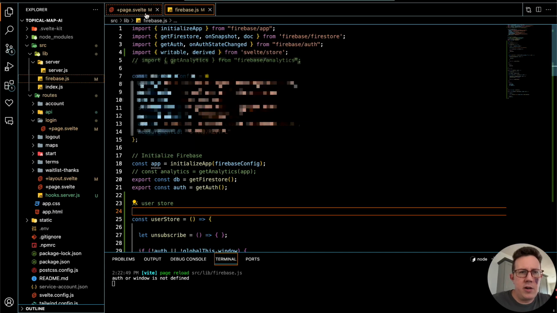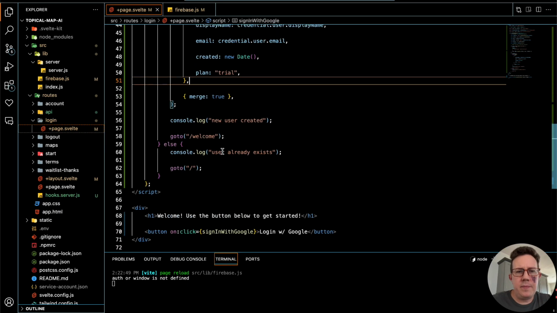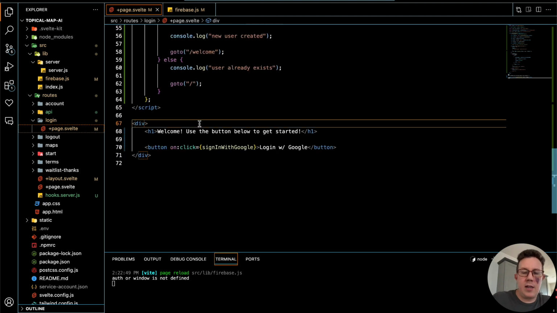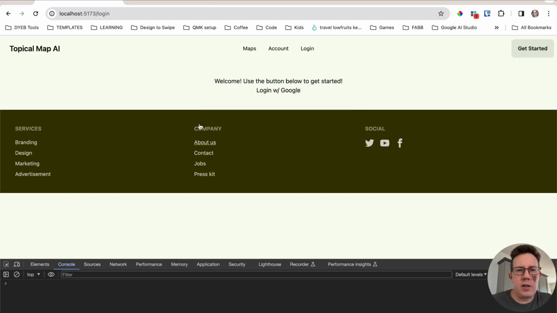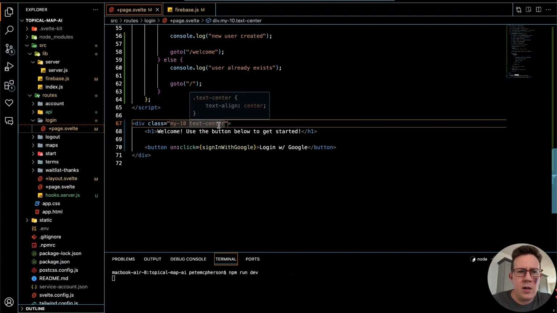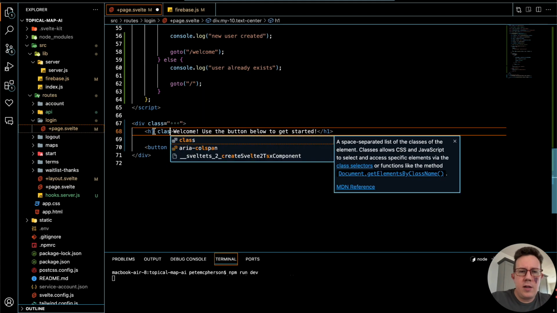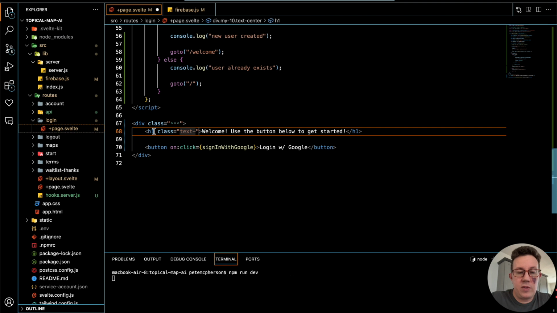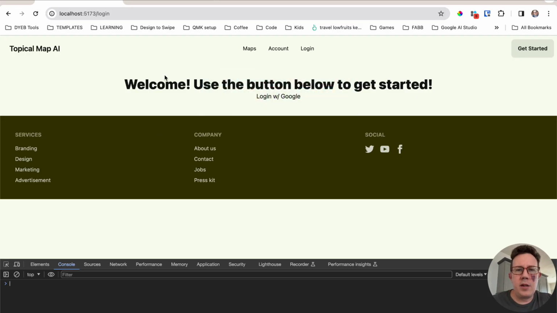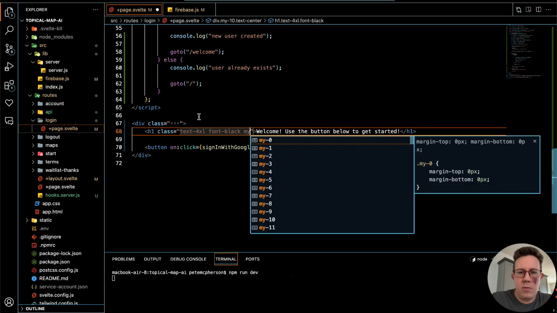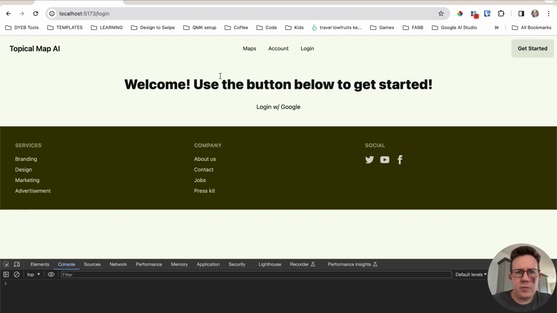Let's make this look a little better just so we can see a little bit of what's going on. So let's add to the entire page here some margin on the y-axis of 10. Let's go ahead and center all the text with text-center. See what that looks like. All right, that's good. Let's make this H1, give some class, text-4xl. Font-black, just to make it super deep. There you go. And let's also add margin y-axis like 7.